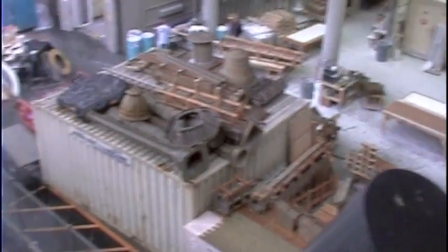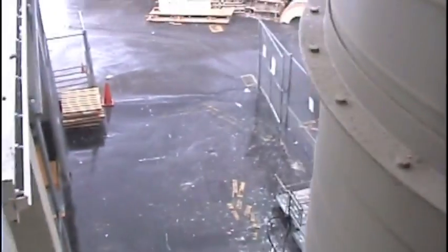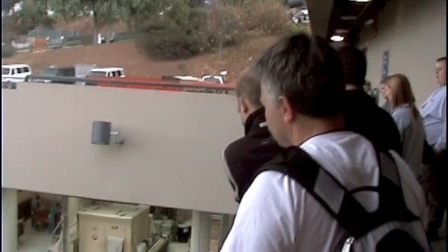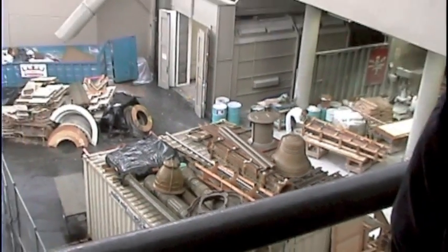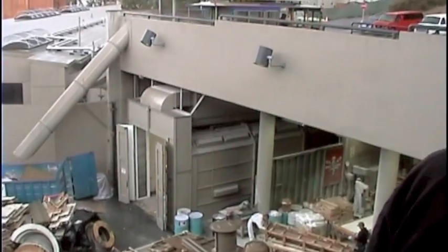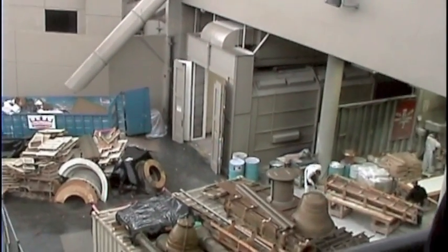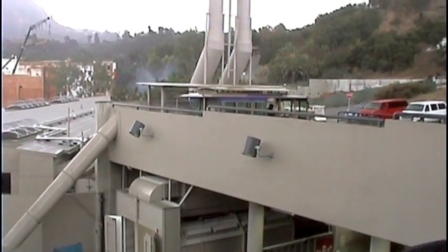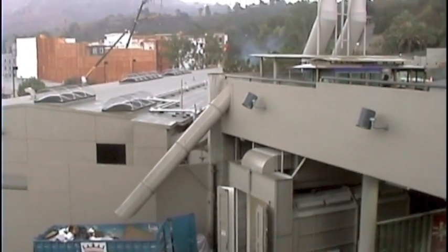On the floor, that's fiberglass in its natural state. We'll heat it up at very, very high temperature, put it in a very high pressure gun. We'll put the model that it's built from, whether it's out of clay or styrofoam, on a turntable, take the gun filled with fiberglass, and spray the model down so it's completely covered. We'll take it off the turntable, fill it with a plastic material. Then we'll throw it inside one of the kilns so it's nice and hard, break it out, let it gel, let it cool, break it apart, send it to the paint shop, have it painted, and then it's ready to go wherever we need it to go.